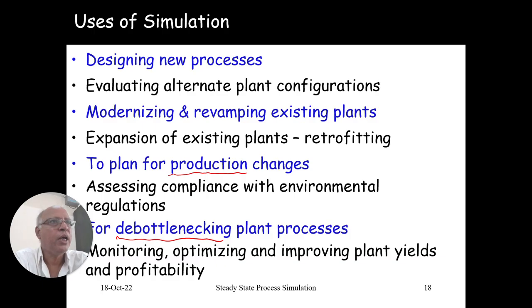In the same way, there can be a lot of variation between different types of petroleum crudes with respect to their properties. So whenever you want to change the crude from one type to another, like Bombay High crude compared with Gulf crude, do you think you will be able to manually change the operating conditions in order to get the optimum performance? That is atrocious, right? So if you have the properties of a different crude, try to simulate, optimize whatever you require, find out the operating conditions and employ them in your practice. So this can also help you in such a way.